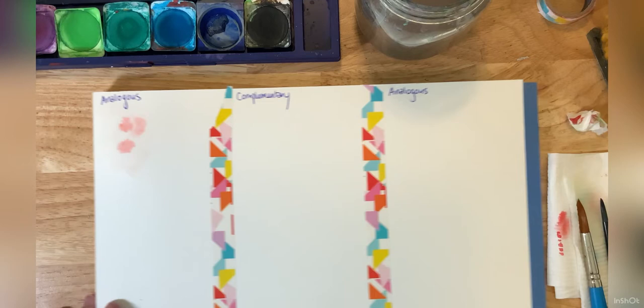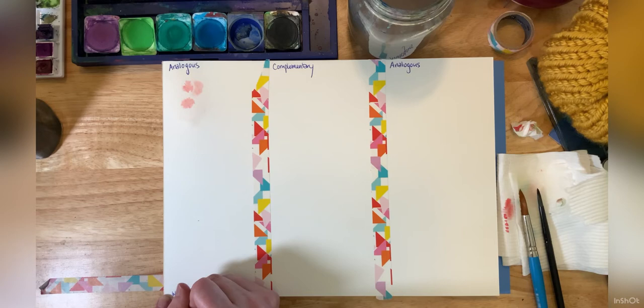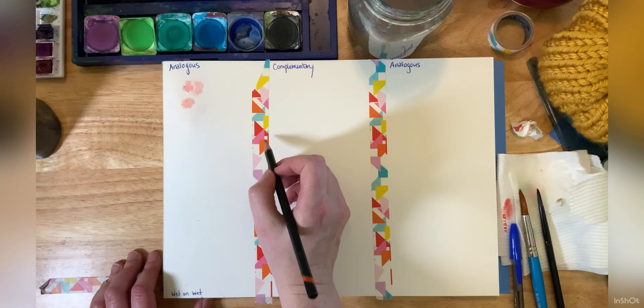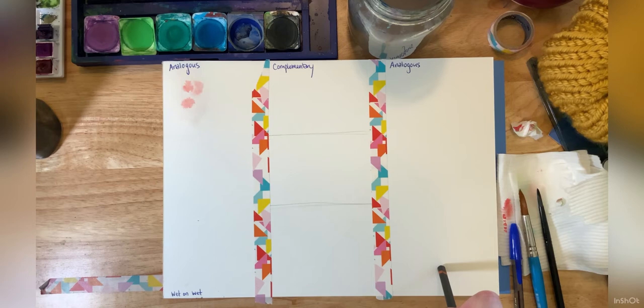In this first column, we're going to be using what's called a wet on wet technique. In the complementary section, we're gonna be just practicing our brushwork for the most part. However, we're gonna need three different areas, so I'm just gonna actually use a pencil for this. I'm gonna just lightly sketch an area for this section. So we've got three. And then in this column, we're also gonna be using a lot of water, but we're specifically gonna be blending in this area, which you'll be able to tell the difference between this section and this section.